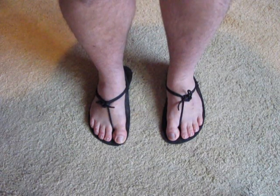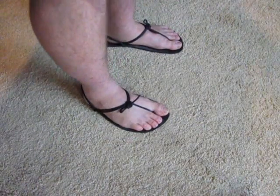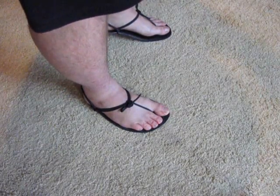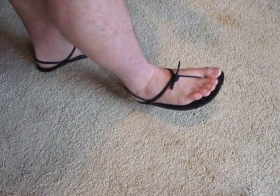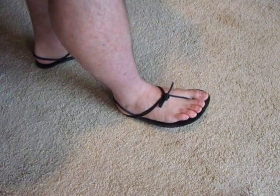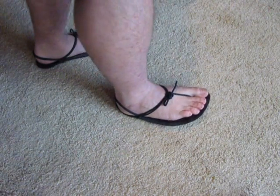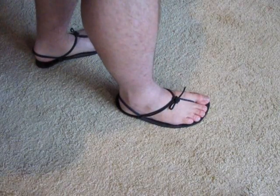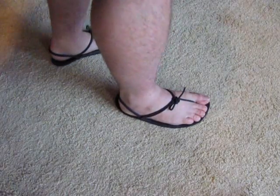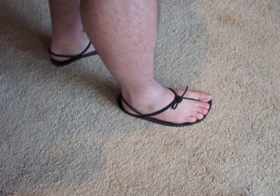So I've never been a big heel-to-toe walker like many people are these days, and the reason being is they wear cushioned footwear and they do that heel strike and then set their foot down. I think the reason I've never been a big heel-toe walker, and I did wear boots for a very long time, is when I was a forester I was in the woods all the time and I was always stepping over and around brush, and I just set my foot down a little more naturally because of that.